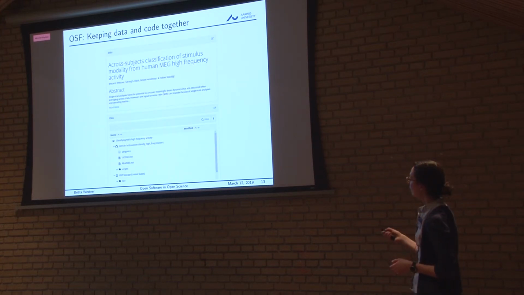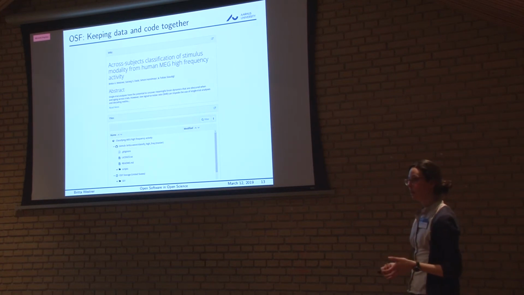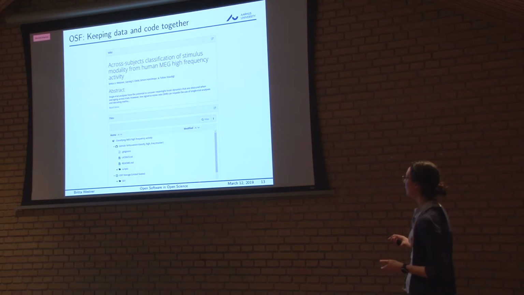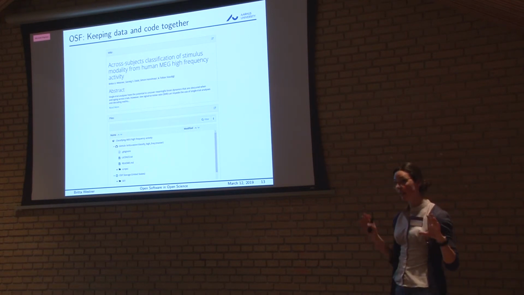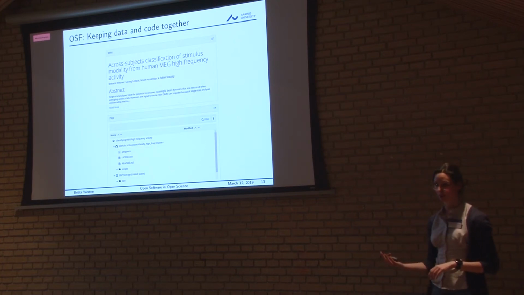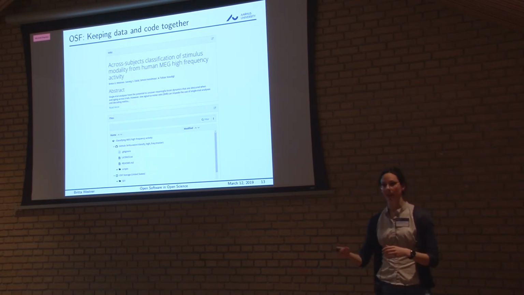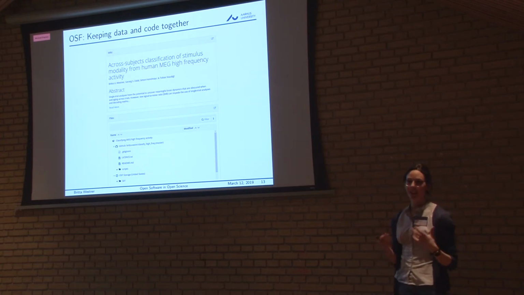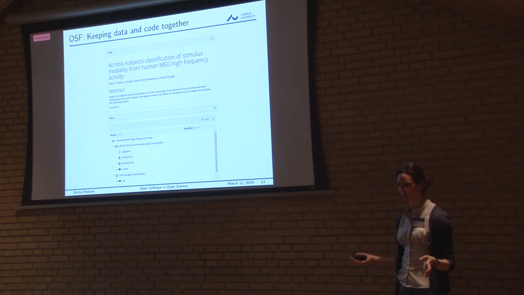So you can have a wiki for your project on there, where you can have a description, a link to the paper, and all of this. But what kind of gave it away for me is you have your data storage down here, where you could have all your subjects, but you have a direct integration of GitHub. That means on Open Science Framework, you can share your data and code together, but you still have all the freedoms that GitHub gives you in updating your code. So if I now go to my GitHub repository and find a typo and update that, it will be reflected here. So that's a nifty thing that makes it easier to keep those things together, but not have 5 repositories of your code online.